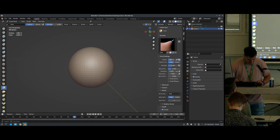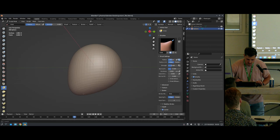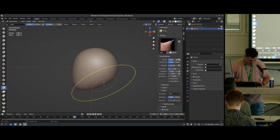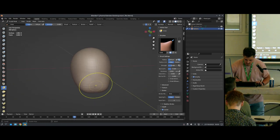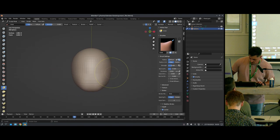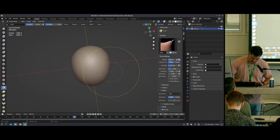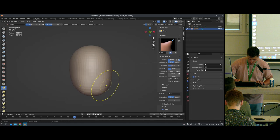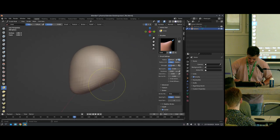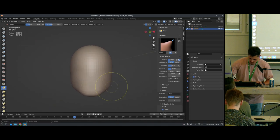We start with a sphere, and I just use the grab brush to quickly establish my overall proportions. The head is around 1.5 times as tall as it is wide, and I create something that looks a bit similar to a motorcycle helmet to capture the overall form and silhouette of the head. One thing that especially new people often forget is that when you look at the head from above, you've got this taper towards the front, so it's widest right behind the ear. It's important to always look at your sculpt from different angles because this is 3D and we can't just fake perspectives.